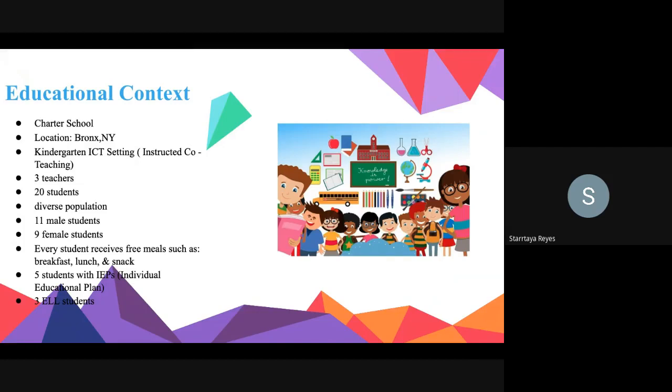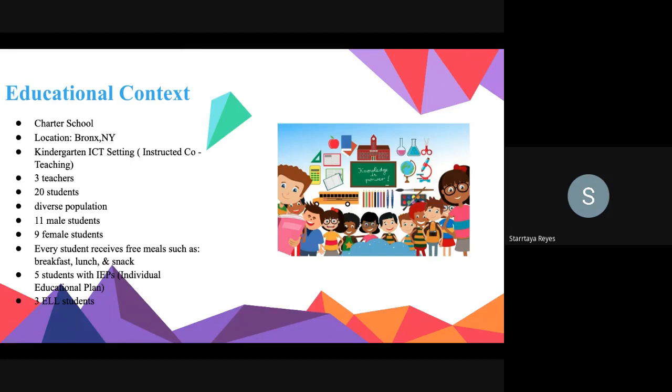So, I currently work at a charter school, which is located in the Bronx, New York. It's located in the South Bronx, and it's a highly congested and one of the poorest congressional districts in the Bronx. I currently teach kindergarten. I am an assistant teacher in an ICT setting.